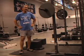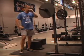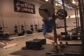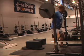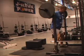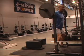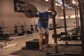The first one will be standing, and you'll notice that I maintain a really tight arch in my lower back throughout the movement. I'll set myself up as if I were to squat, exactly the same way. I tend to carry a low bar position with the good morning. You can go high bar position, but it's going to limit your range of motion because the bar is probably going to roll forward on you.